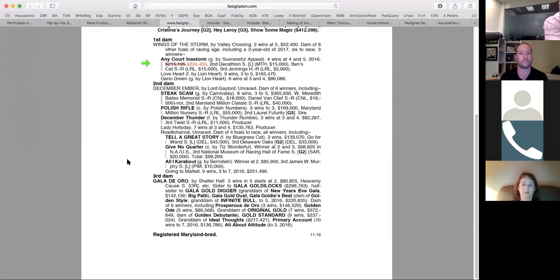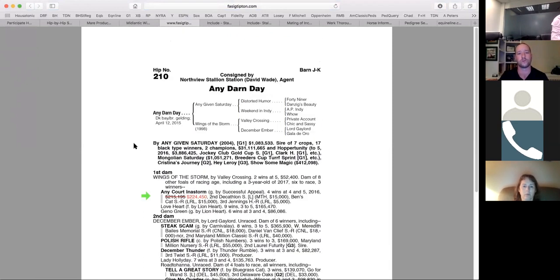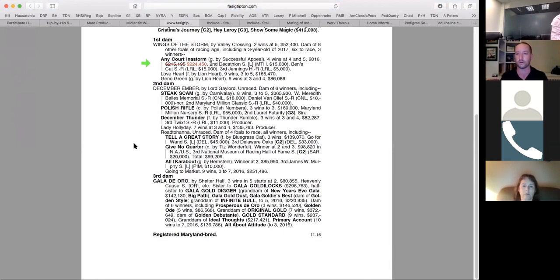But the catalog page is a good place to start because it gives you a very quick general idea of how strong the family is and how deep the family is. Deep means how far back is their black type, as opposed to, you know, the first dam was a stakes winner, but the second dam wasn't a stakes winner or a stakes producer other than that first dam, and there's nothing in the third dam either. Those pages, obviously they would have black type, so that's good, but they would not be as deep as this page, for example.